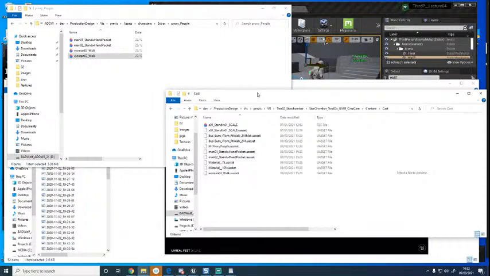Or you can export your FBX directly into the content folder like I've done here. It will directly convert it to whatever asset you need. The benefit of this is that you constantly know where the FBXs are going. They're going right into your content folder. Now, the disadvantage is that it will build up over time.